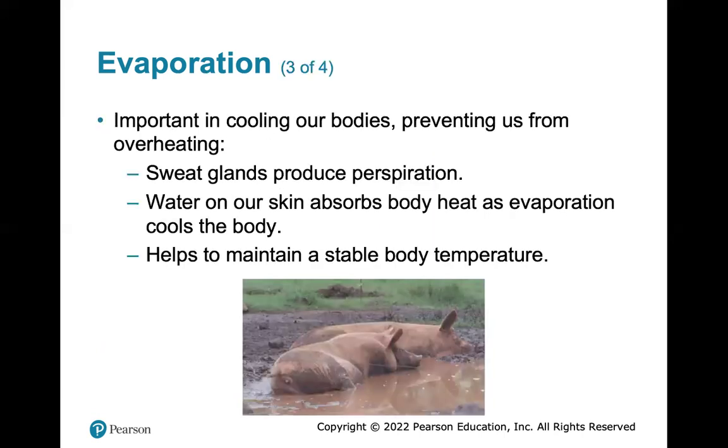Okay, evaporation is important in cooling our bodies, preventing us from overheating. Sweat glands produce perspiration. The water on our body absorbs body heat as evaporation cools the body, and it helps maintain a stable body temperature. Now, some animals don't sweat. Dogs don't have sweat glands, so they pant, and the panting evaporates some of the moisture in the mouth and trachea, and that helps cool the dog. They show some pigs here that they cool by laying in the water.